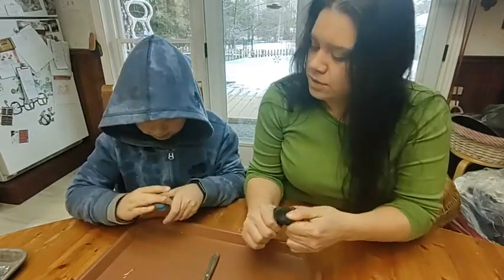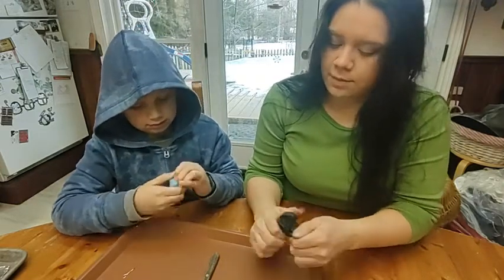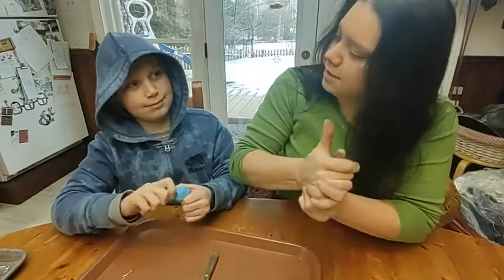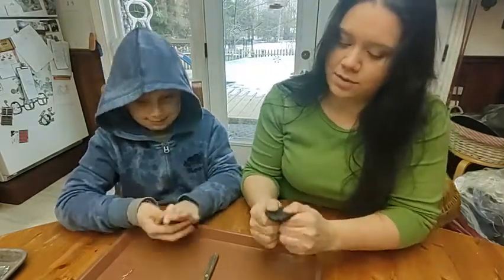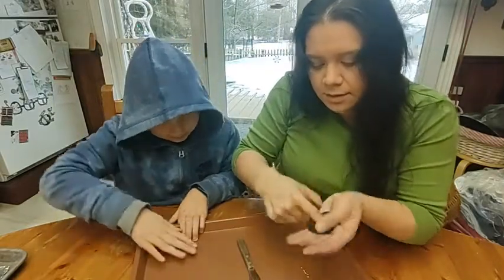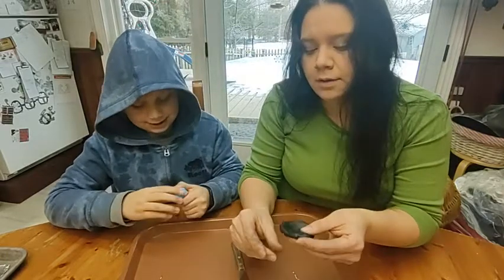So after smushing it a little bit, you'll see it starts to get kind of soft and malleable. What does that mean? Malleable means that you can make it into any shape that you want. You can see that if you push on it, you even see your fingerprint. Cool. Now, the black one is really getting all over my fingers.